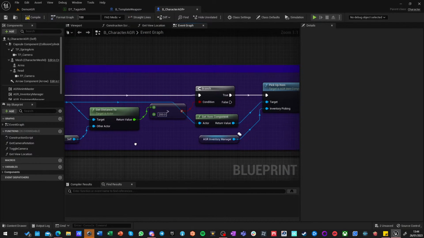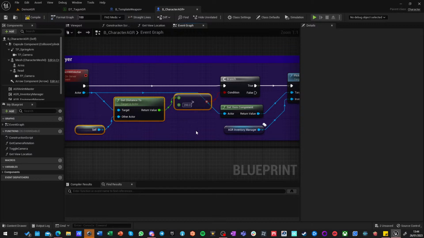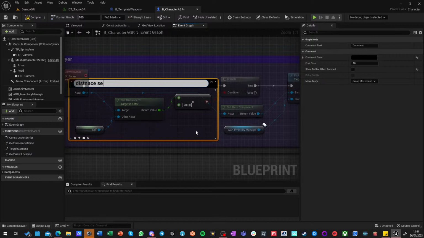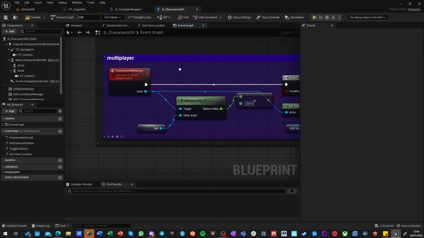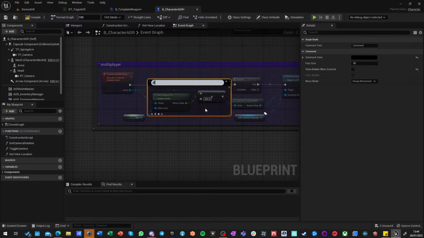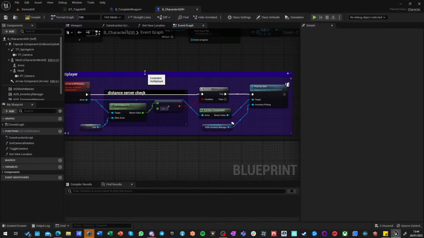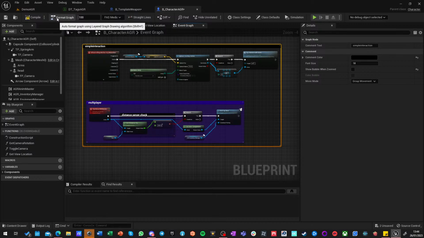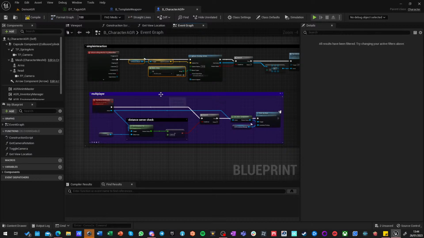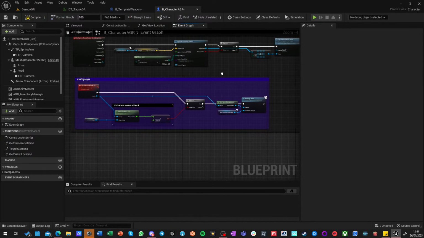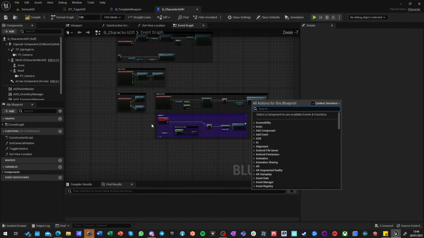Okay, so this is a distance server check. Okay, that works.